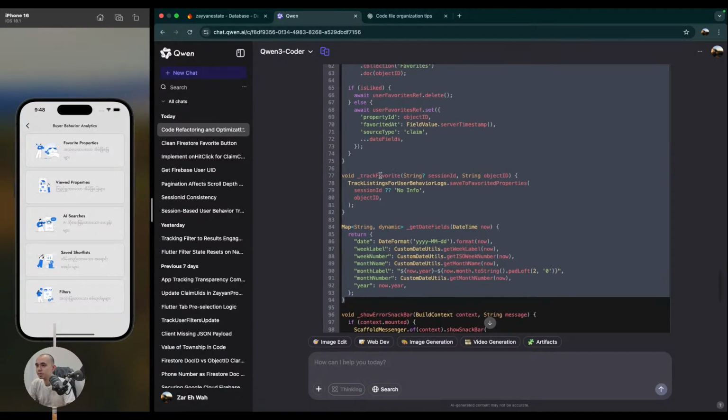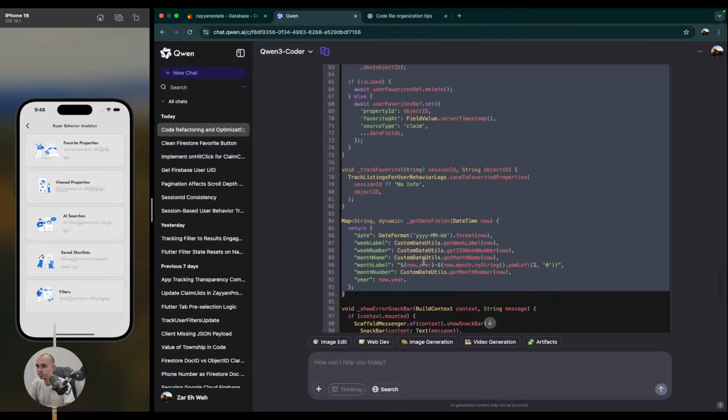I'm gonna have this code in one file, right? I want to have this code in its own class.